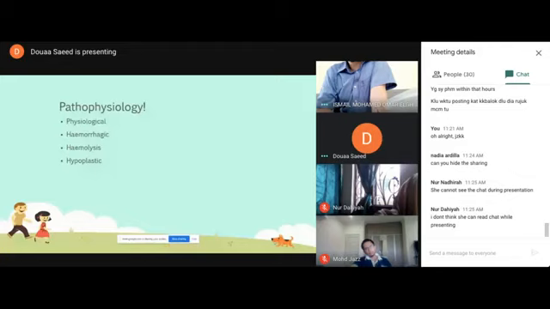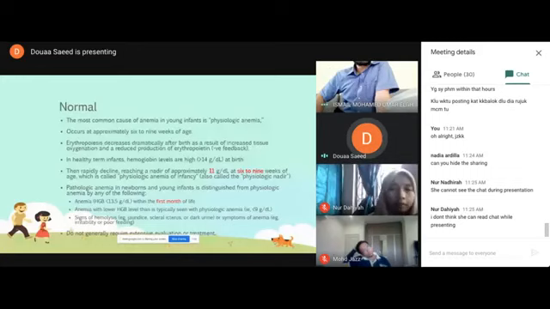The decrease in erythropoiesis is because there will be increased tissue oxygenation, and therefore a reduced production of erythropoietin, because of a negative cycle where the tissue is super perfused, so there'll be less production of erythropoietin. In healthy infants, hemoglobin levels are high at birth, usually more than 14, and then there'll be a rapid decline, with a nadir of approximately 11 at 6 to 9 weeks of life. This is usually called the physiological nadir.